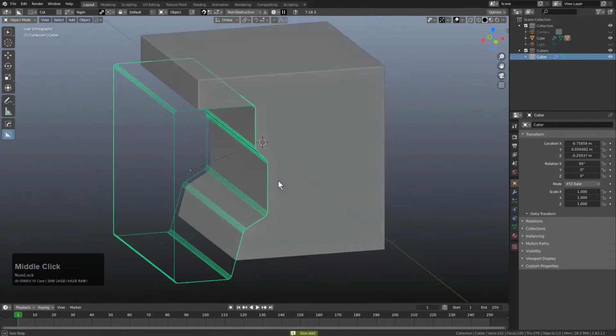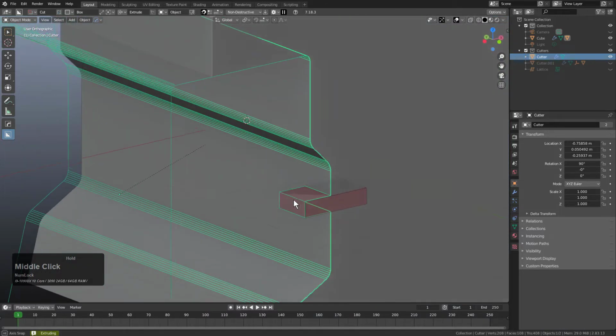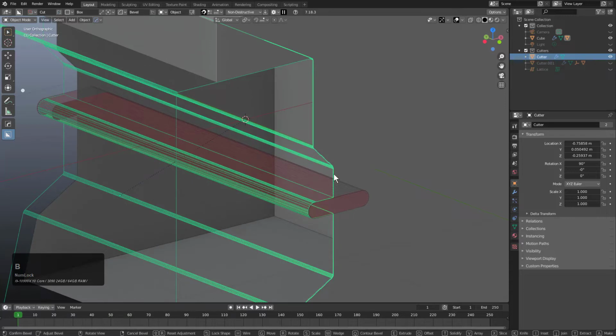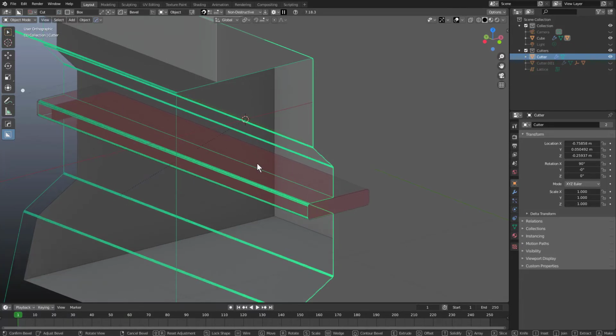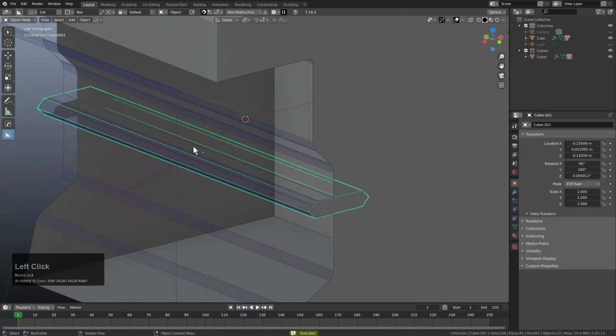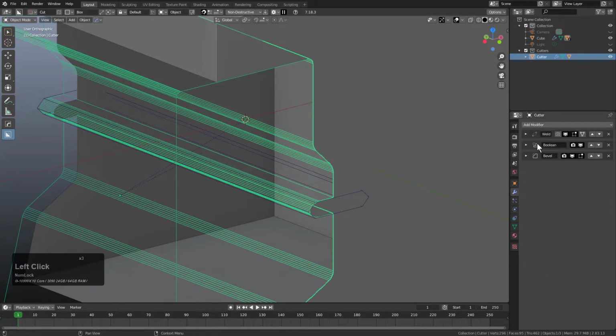From here, I'm going to shift to keep it live, and this is where things begin to fall apart. So I'm going to draw a box and perform my cut, and so far, so good. However, if I press B and begin performing a bevel, we see that the weight of this new bevel is affecting the weight of the previous bevel. And this is actually due to a sorting issue, and this was something that was driving me crazy for quite a while. However, internally we finally got it dealt with.